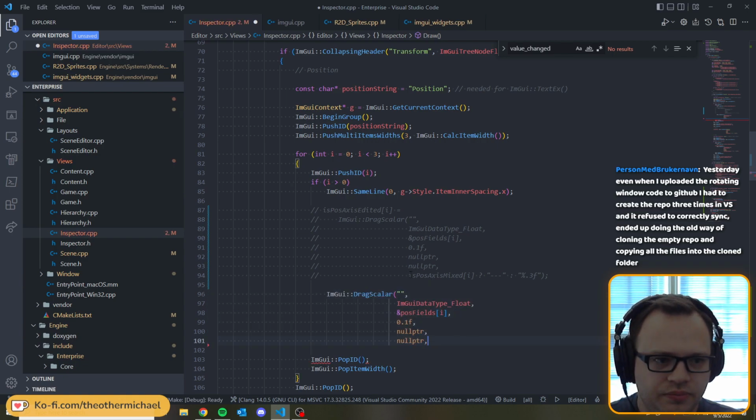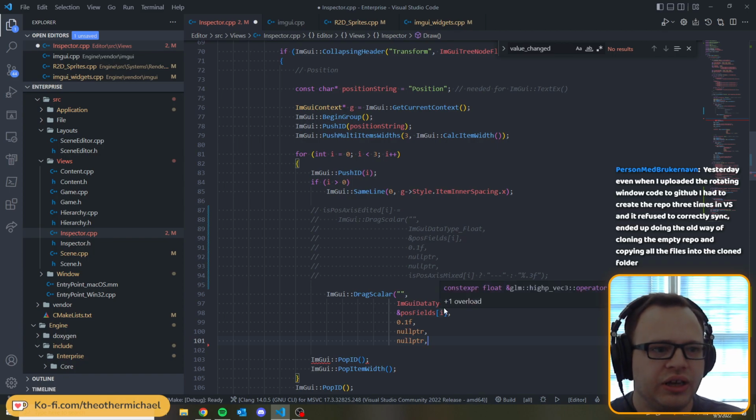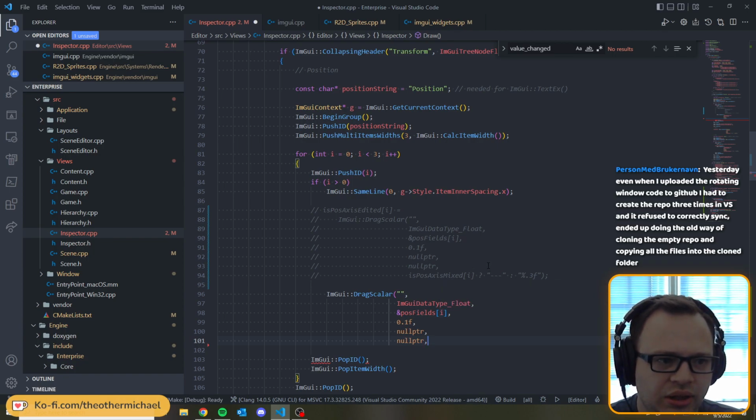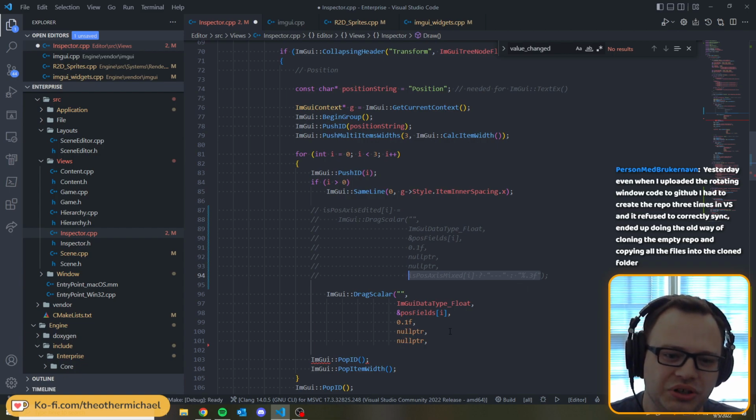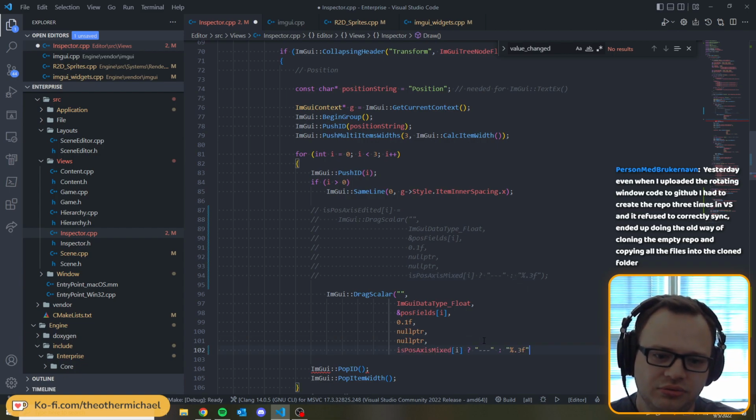Yesterday, even when I uploaded the rotating window code to GitHub, I had to create the repo 3 times in VS, and it refused to correctly sync. Oh yeah. I would never create a Git repo from a GUI. That's just the way that I am, but I would always do it from the command line, from the CLI.